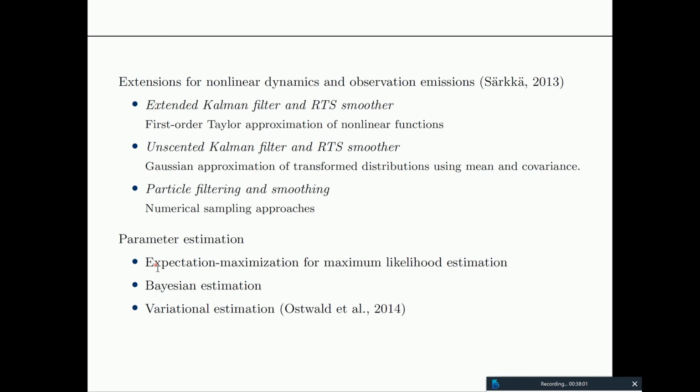I think that's how they used to call it in machine learning. So you need to infer the state. At the same time, you need to learn the parameters of the state space model. And then you can learn the parameters of the state space model either as a point estimate in a maximum likelihood manner, or you can go full crazy and want to learn the parameters in a Bayesian manner. Then the distinction between states and parameters is essentially that states are time varying parameters, and the parameters that you then have are non-time varying.